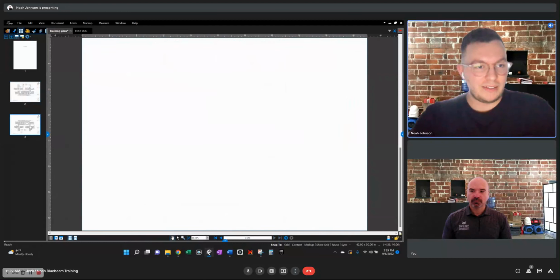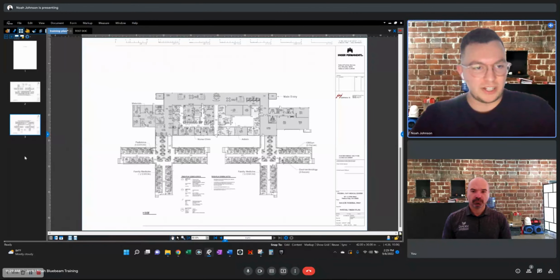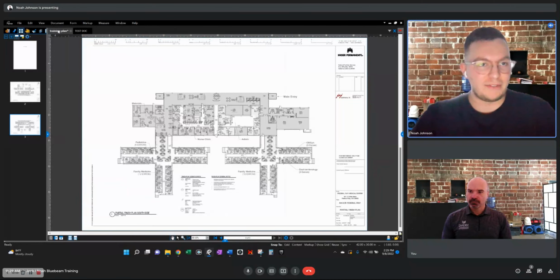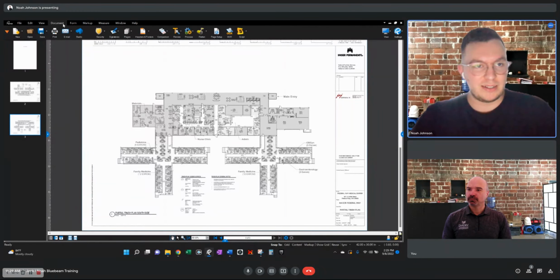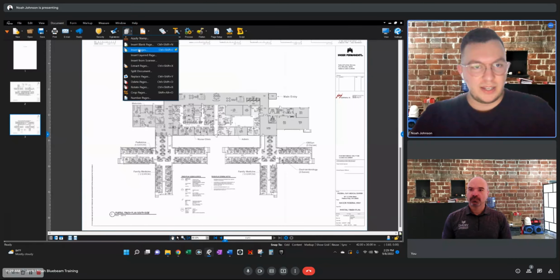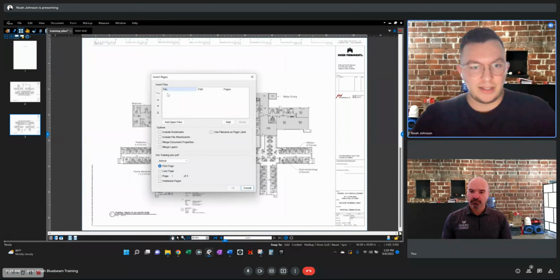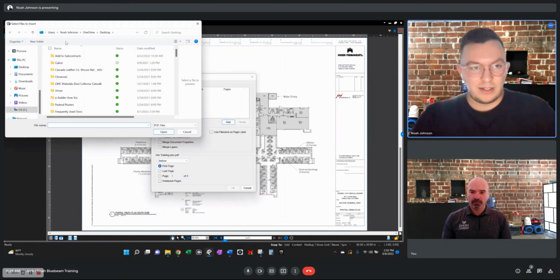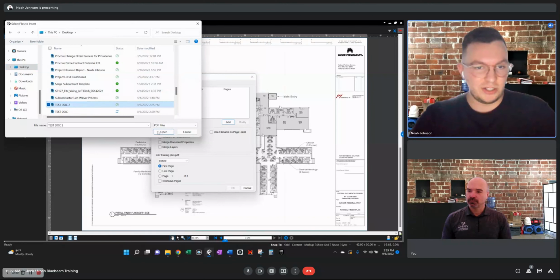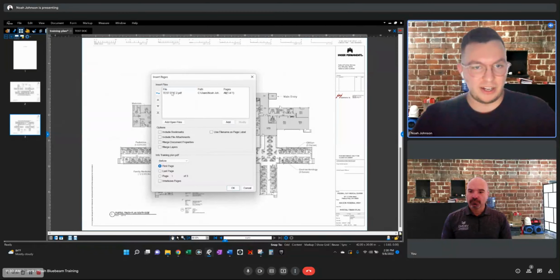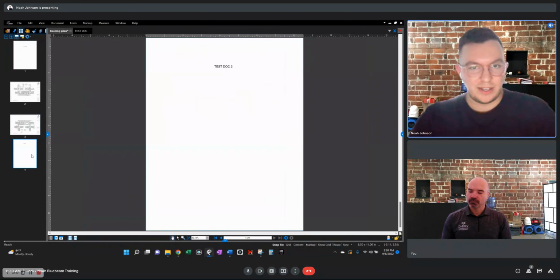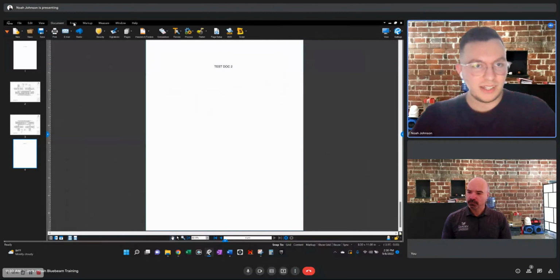That you already have opened. But if I did want to add a fourth page here that I knew was somewhere on my computer but I didn't have open yet, you can do that same process, the Document tab, Pages, you'll still do Insert Pages, and then if you click Add, it then opens up your files, find that file that you want to upload. So again, this was test doc 2, open. Now, same scenario, shows up here like you had before. We want this one after the last page. Click OK, and now that document is there as well. So that's how you do the bulk of that.